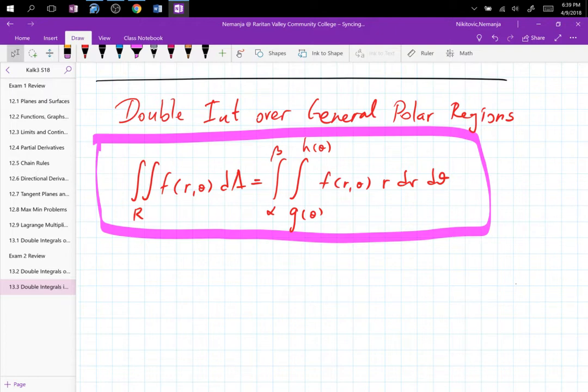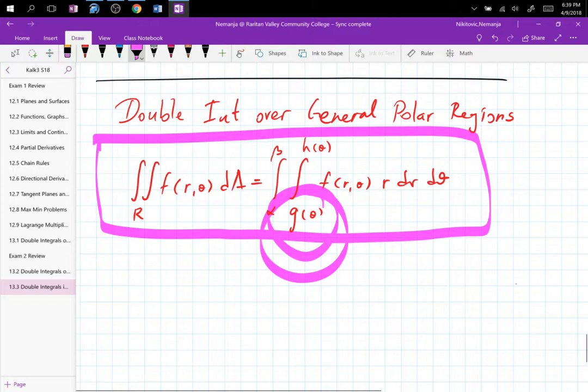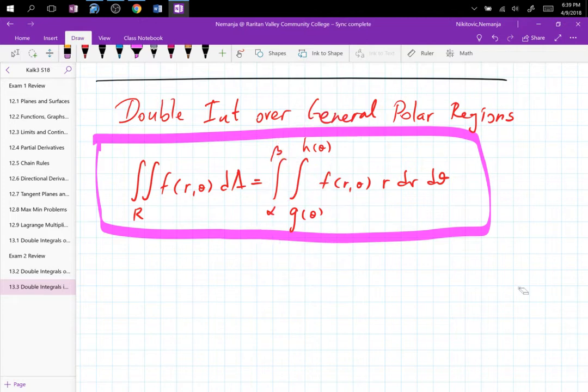So what's different? This thing over here and this thing over here are no longer numbers. They are now functions. Which means that our domain doesn't have to be a circle anymore. You could have a flower stencil. It's okay. You are going to go from 0 to 4 sine 4 theta. Right? 4 sine 4 theta is going to give you an 8 petal flower.